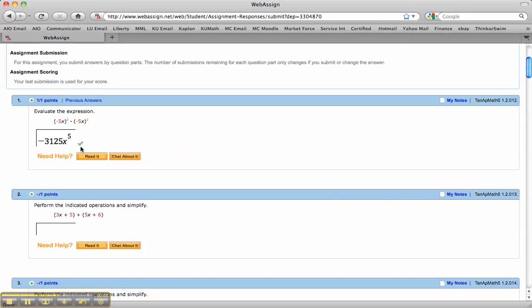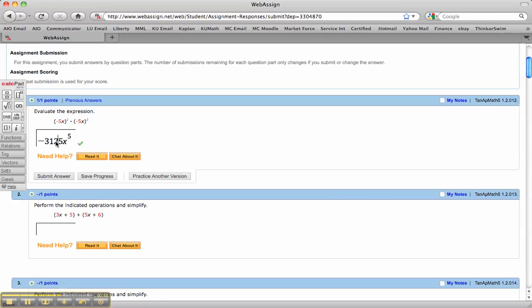If the answer is wrong, you would see an X, and you would be allowed to retry the problem. You have 5 attempts on each problem. So once you get to that 3rd or 4th attempt and you still can't get it right, email me or stop by my office, just so you won't get locked out of that question so you can get credit for it. The homework is designed for you to learn.